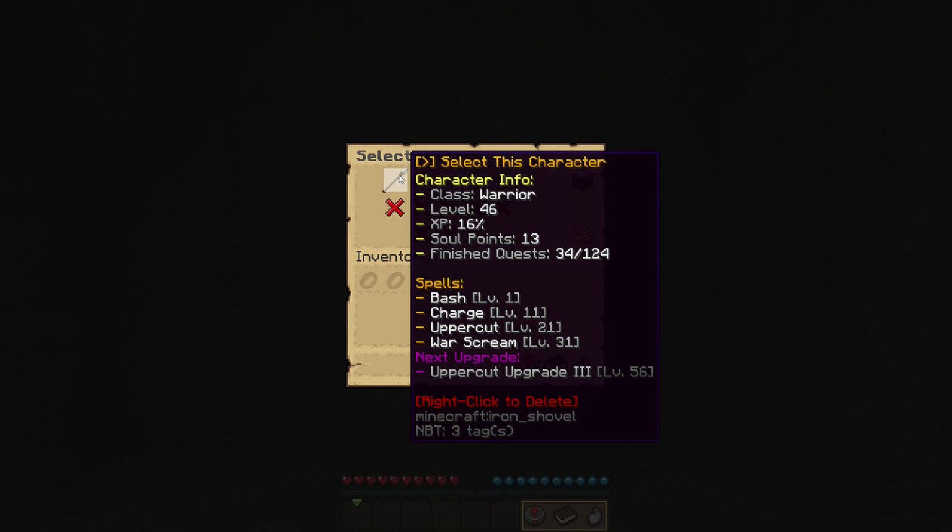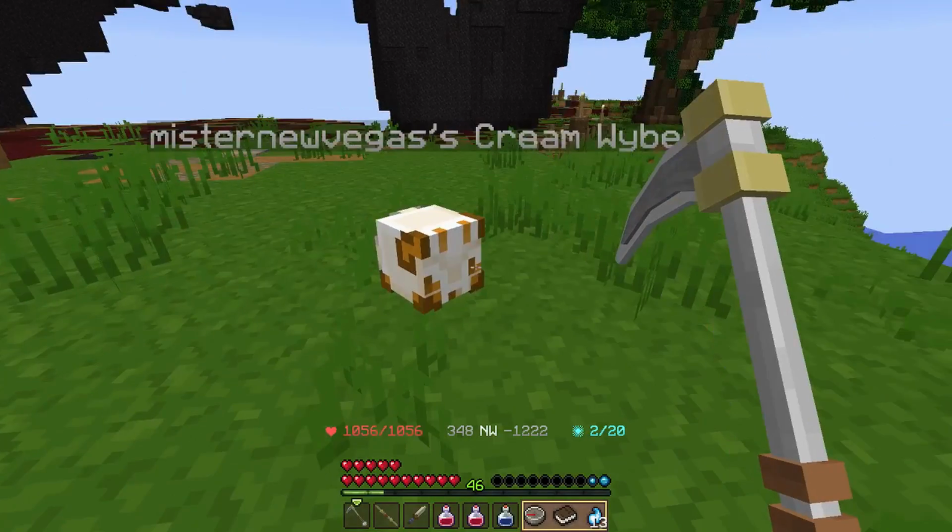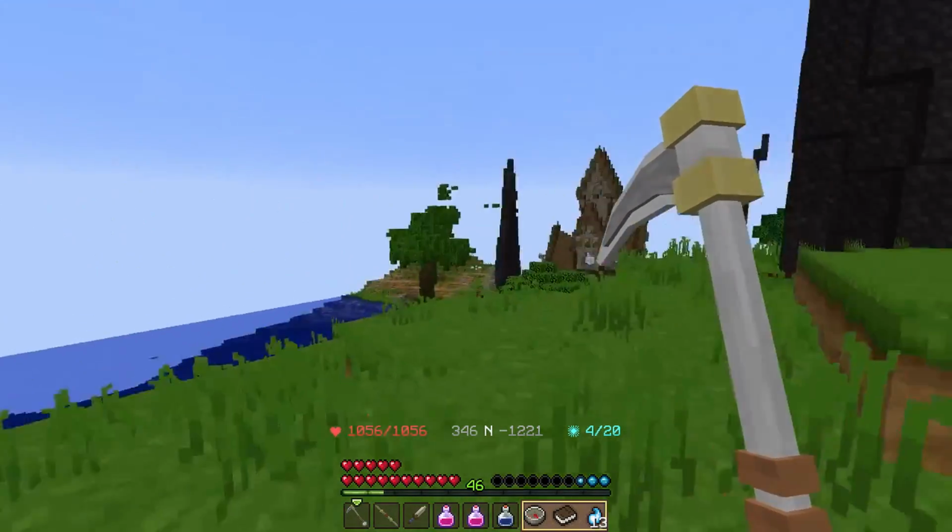So I'm a level 46, currently at 16% XP, 13 soul points, I'll get into that, and I finished 34 out of 124 quests. I got Bash level 1, Charge level 11, Uppercut level 21, and War Scream level 31. Next upgrade, Uppercut upgrade level 3, at level 56. Alright, link for detail. Yeah, so this is my character.